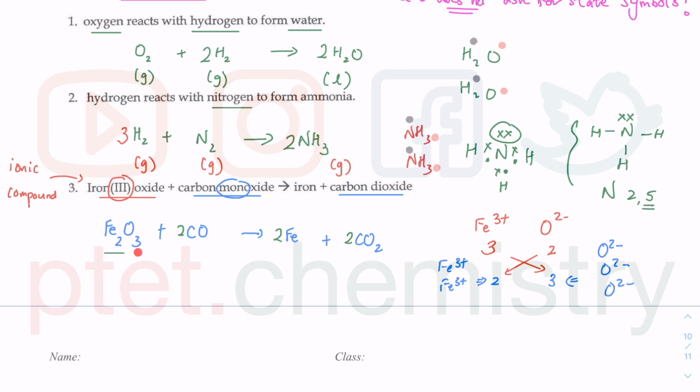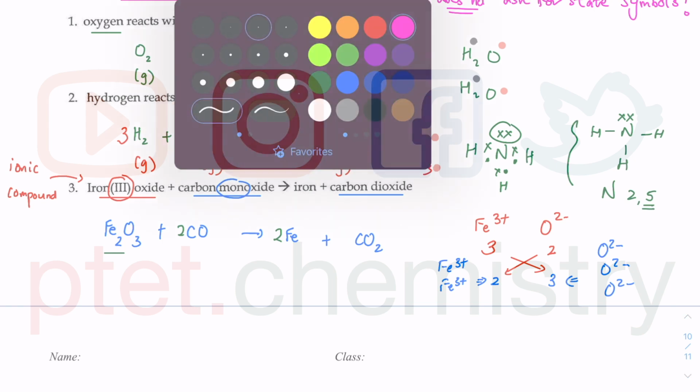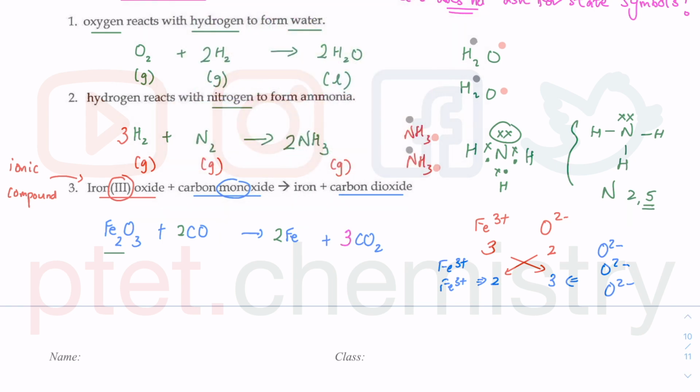So 2 carbon and 2 carbon is happy, but I've got 2 times 2, which is 4 oxygen. 3 oxygen, 3 times 1. 2 times 1 is 2. This is a plus, so 3 oxygen plus 2 oxygen is 5 oxygen. It's not 4 oxygen, so this number is no good. You go to the next higher number. So 2 is no good. You go to 3. You always try from the lower number first.